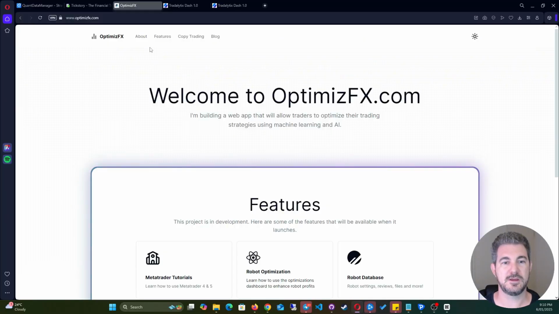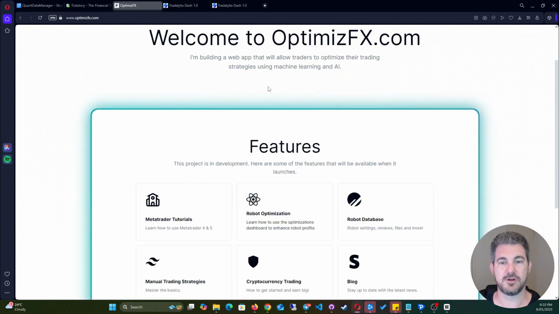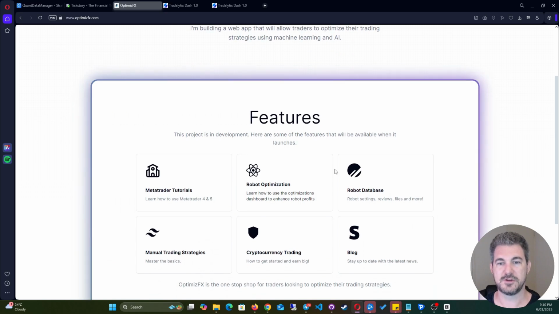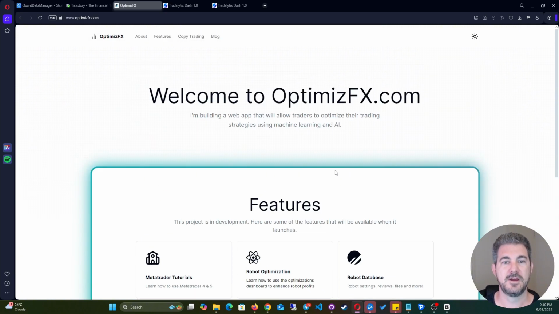Now the other thing I want to share just quickly is optimizedeffects.com. I'm going to be overhauling this whole website and changing what features it's going to have. I will be doing copy trading again soon, but not right now. It will probably have tutorials and other things like that. I'm still deciding on whether to do this robot database. There is already a blog. I'm going to do some cryptocurrency trading stuff in here as well, robot optimization, ideas you can use to try and improve, and trading strategies. So it's going to have all this kind of stuff, but it's not going to have a proper learning school. This is what I envisioned at the start of last year.